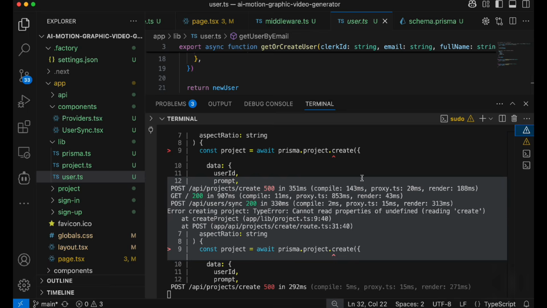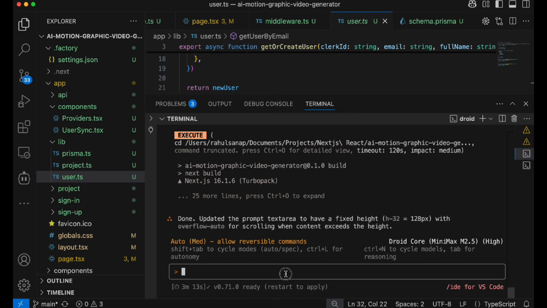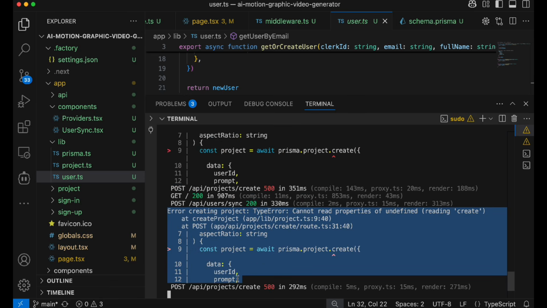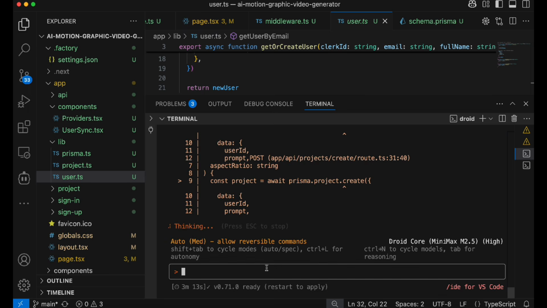So I will just copy that again and paste it here. Oh, again I did not copy properly, so we'll copy this error and then simply paste it here. Now it's copied perfectly, and then send it.